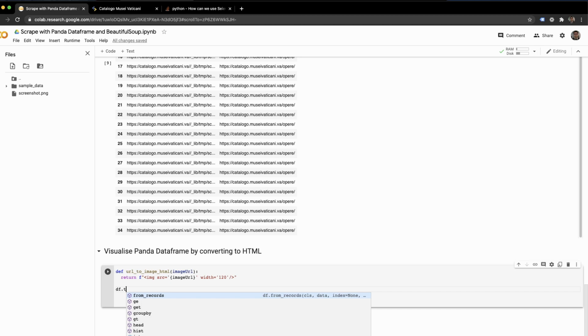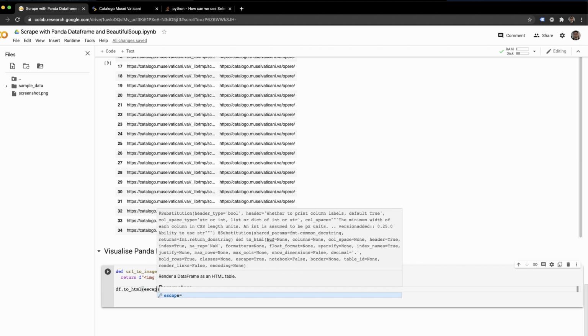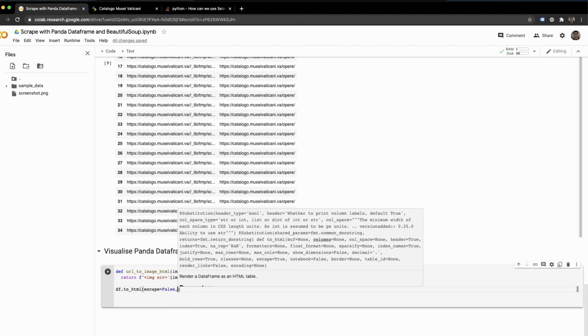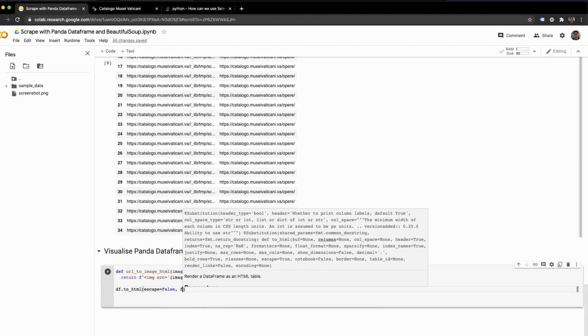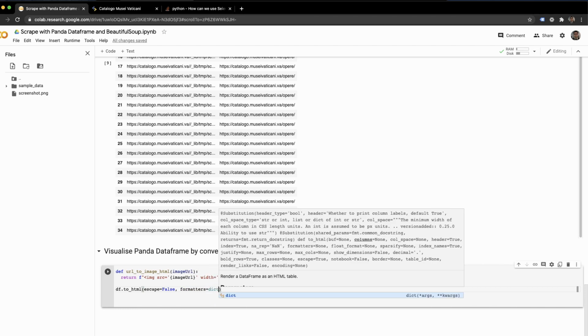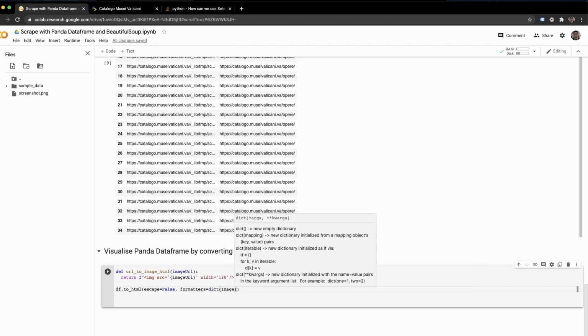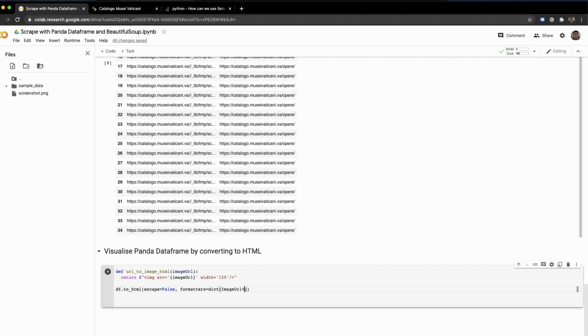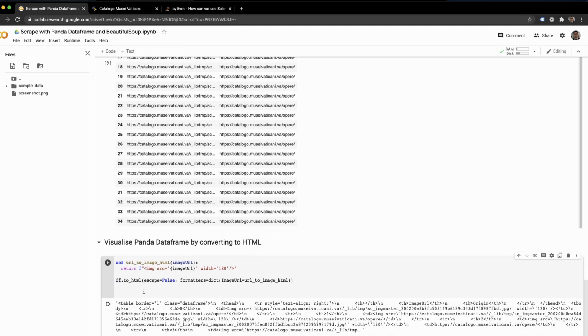Then data frame dot to HTML, with escape equal to false, formatters equal to a dictionary, and then I pass in the column name that I want to format and the method name. Of course this is going to generate HTML, but this is not exactly great in the notebook itself, so we need to visualize it.